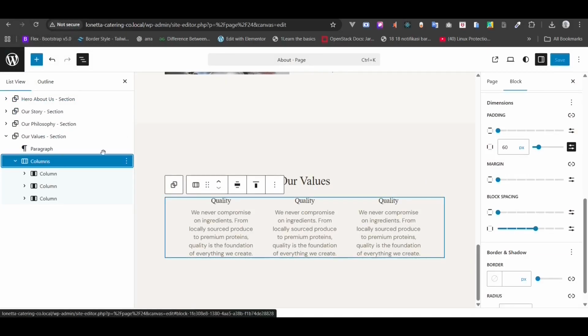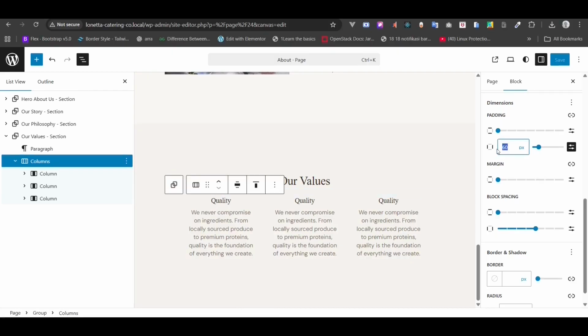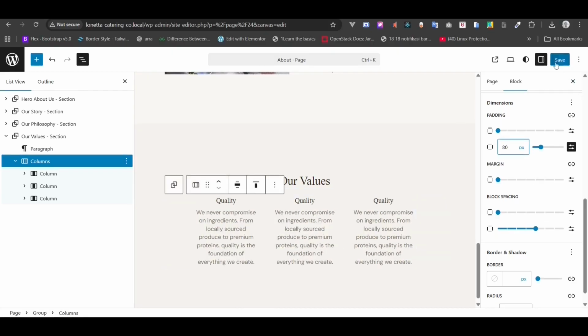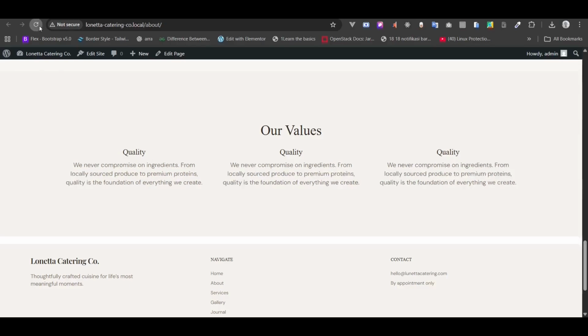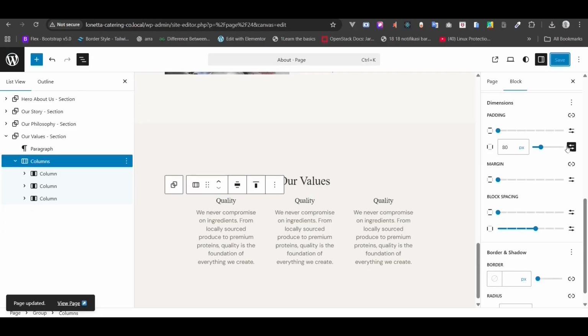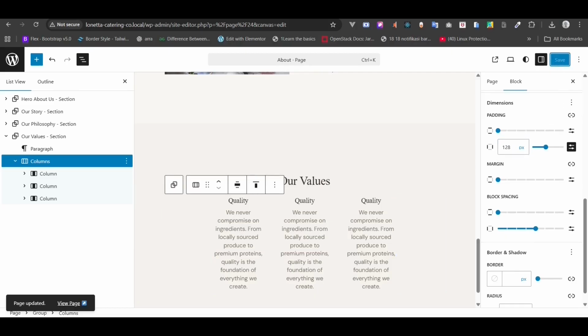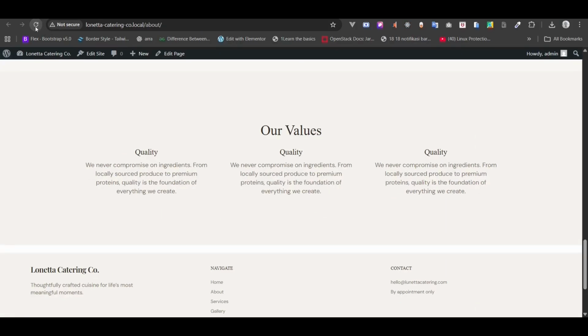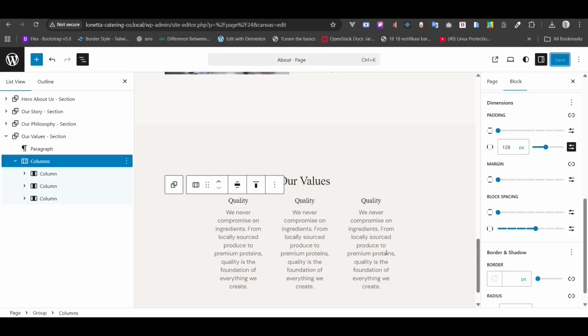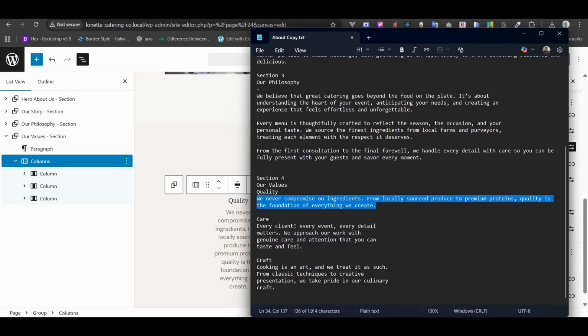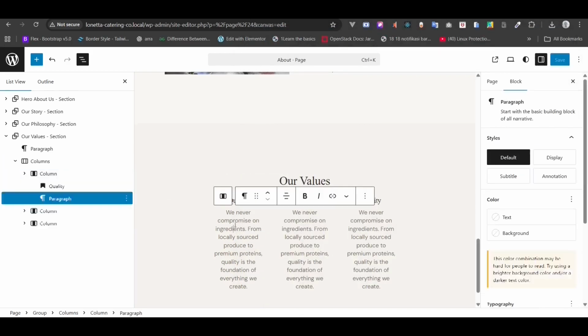Now padding, I want 80 pixel again, still not good. Now 128. Now good with 128 padding.